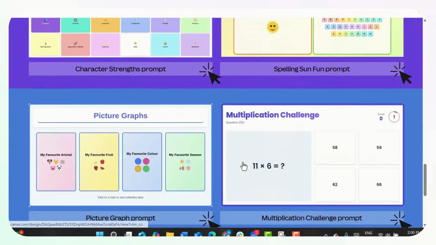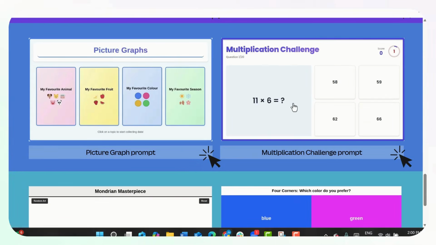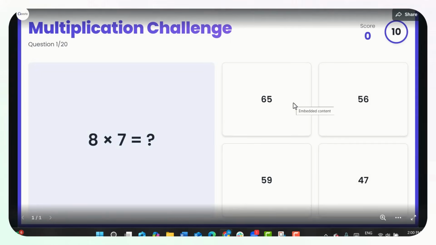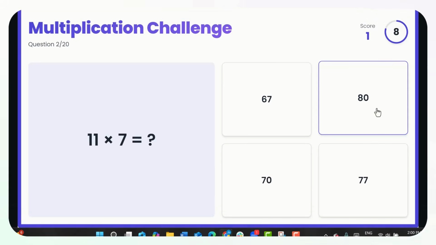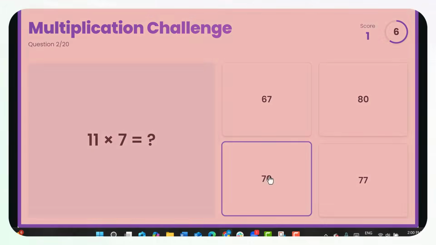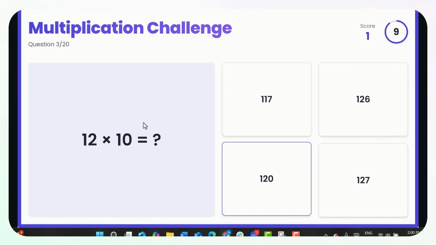If I keep moving down here, here's a multiplication challenge that you guys can create and embed within your learning management system. The students need to try and beat the clock here by simply tapping on the correct answer. If it's correct, it will flash green, and if it's wrong, it will flash red. And this will cycle through a variety of different questions. And if this is opened up on students sitting next to each other, it will have different questions so they're not able to work together to help come up with those answers.